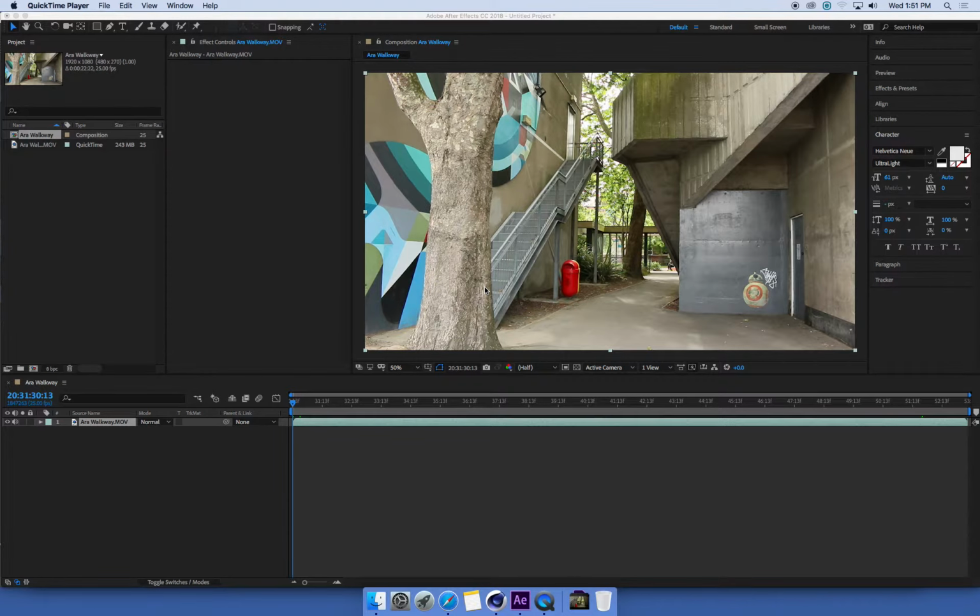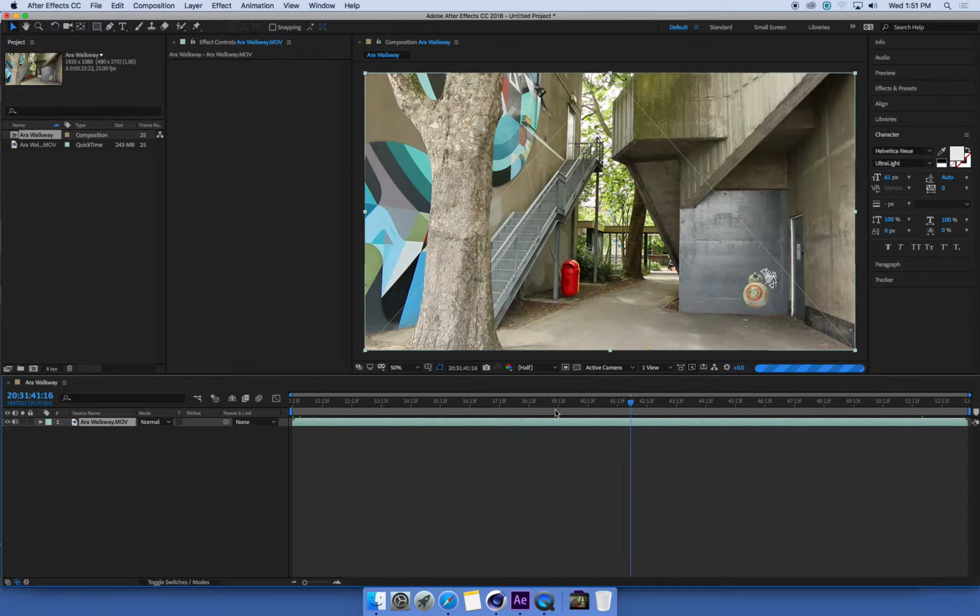Footage in After Effects and we're ready to track it. One thing that you might notice when you look at the footage in a composition, I've got my playhead on the timeline. I'm going to take it back to the start of my composition sequence. One thing you might notice is over on the left-hand side, there is an indicator that shows your current frame and the current time, so how many frames, seconds, minutes you are through the sequence, and under that how many frames. One thing you might notice is that it's not at 0.